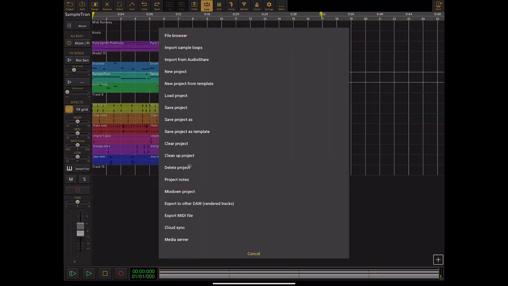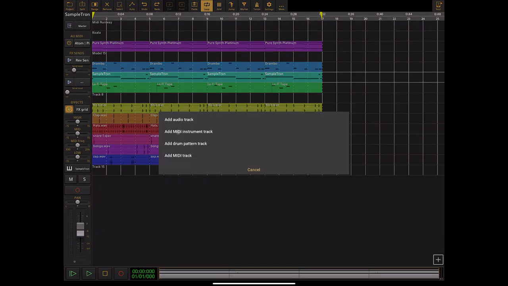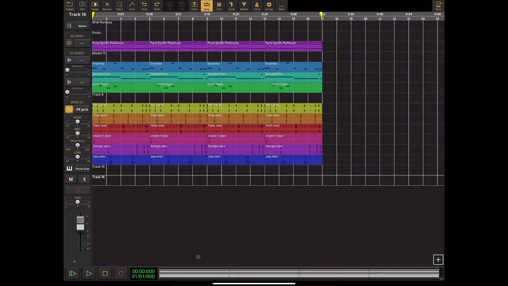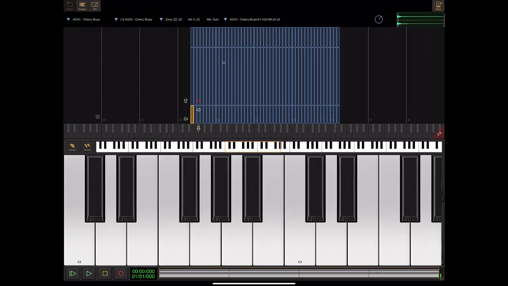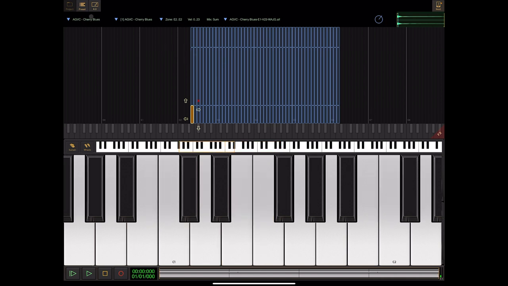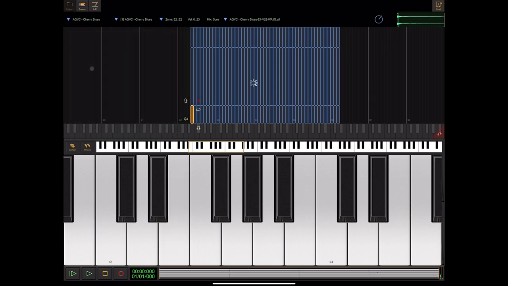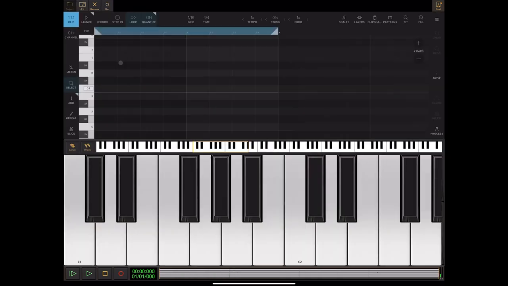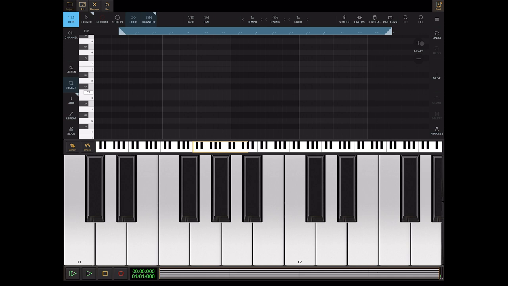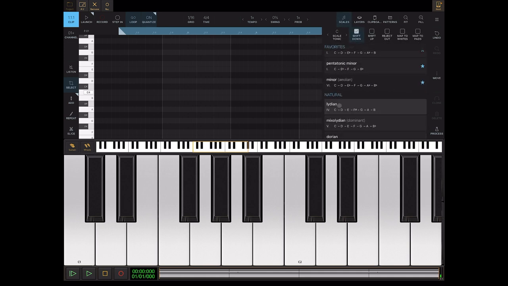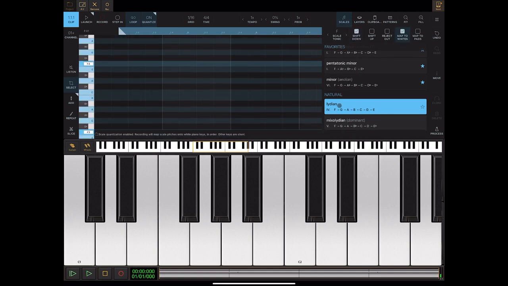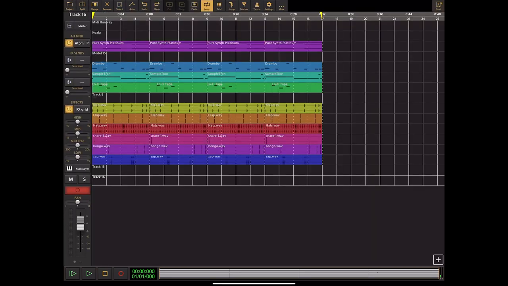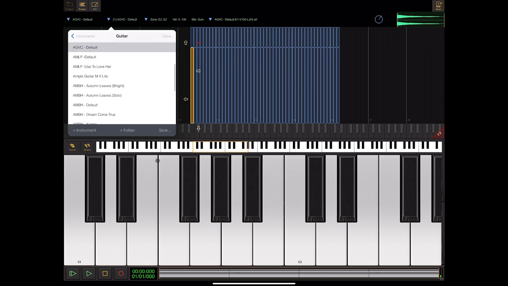So yeah, we got that set up, and now let's go ahead and add another track here. Let's add AudioLayer, I think might be a good one to run with. And I'm now going to add an AEM Midi Atom Piano Roll 2 and make it 4 bars. All right, so now we've got that set up. So now I'm going to go into AudioLayer and choose an actual preset that I think I want to roll with here.